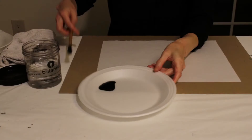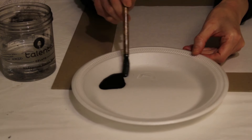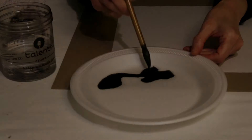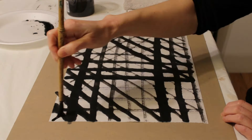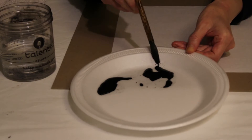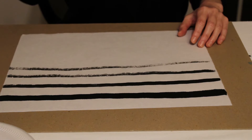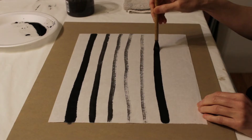Drip some ink carefully on your palette. Pick up your brush and dip it in the water, transfer some water onto your palette, and gently dilute the ink. As I mentioned before, this liquified ink has a very intense dark value, so you always need to dilute it with water before using it. In this practice we want to see the various shades of ink from dark to light, so we will fully charge the brush with plenty of ink on the palette to start with dark ink. Before transferring the brush to the paper, wipe off the excess ink on the side of the palette. Then rinse the brush in water, fully charge it in ink, and start again.